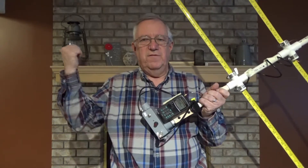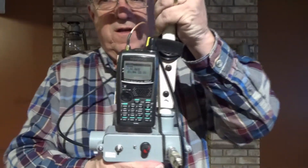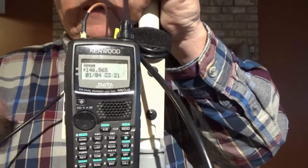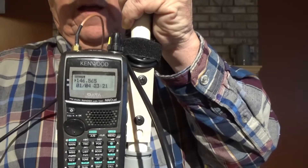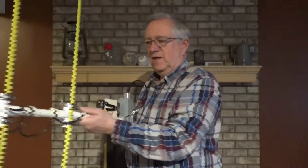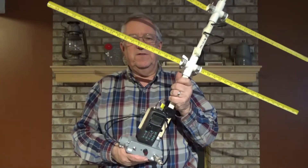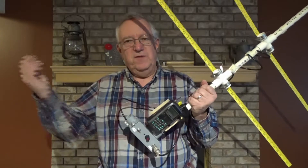What I have is a beacon at the far end of the house, as far away as I can get it. I've set the receive frequency at 146.56. You can see that the S-meter is showing full bar. If I try and point the antenna in any general direction, it really is too close and I'm getting full bar across the board. This is good for when I'm a block away or more, some distance from the beacon. But as I get close, I need to be able to reduce that signal level.